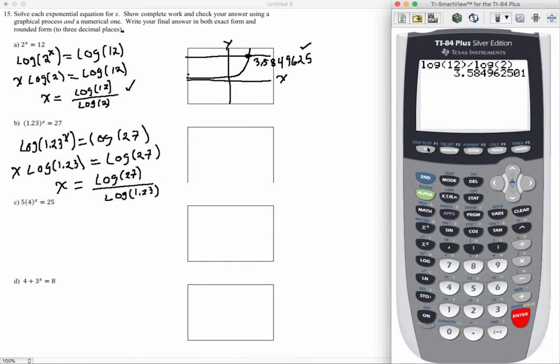All right, so this is a very similar problem to the last one we did. It's still going to be an increasing exponential because our base was bigger than 1. But let's go ahead and clear out that nonsense from the last problem and put in 1.23 raised to the x into y1. And in y2, we're going to put in 27, which tells me, again, I've got to come in here and adjust my window. 15 is not going to cut it this time. I'm going to need to go to about 30 because I've got to get above 27, which is where my horizontal line given by y2 is going to be. So let's press graph.